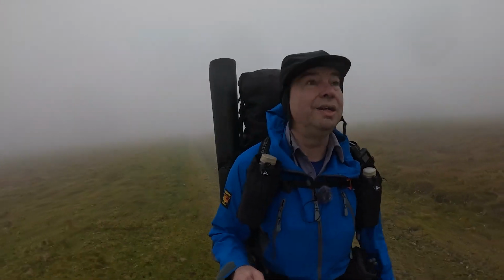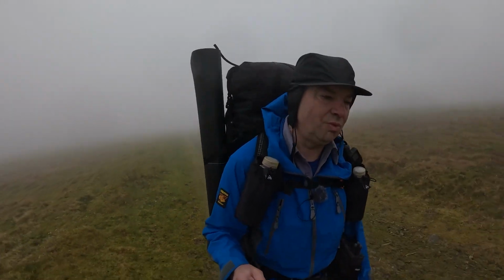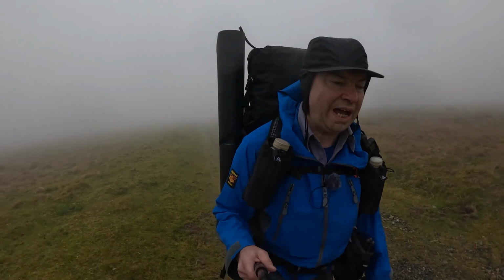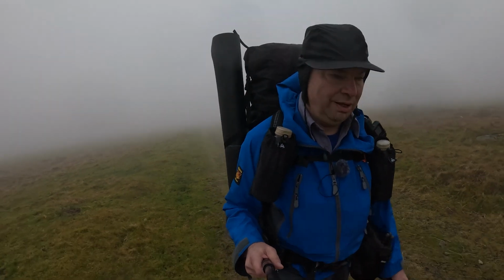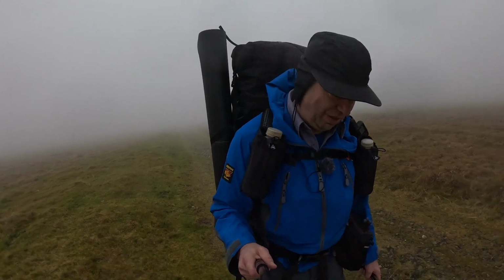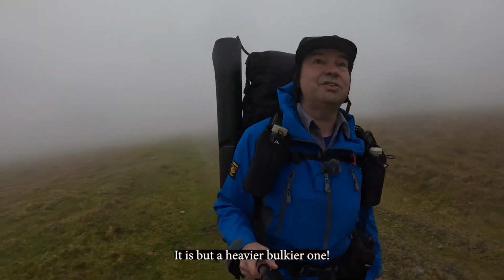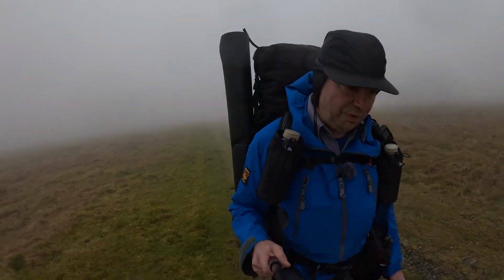In the pack we've got the Nammatj 2. We've got a very thick, warm airbag, which I've probably had for 10 years. And I've never ever brought it camping because it's just not a camping mat. I thought I would bring it.